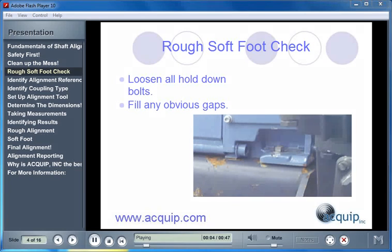The next thing we are going to do is perform a rough softfoot check. This involves keeping all the hold-down bolts loose and just letting the machine sit as it wants without putting any other pressure on it. We look at all of the shim points to see if there are any obvious gaps between the machine feet and the base. Any of these gaps should be filled with the necessary amount of shim in order to not disturb the machine. Just fill these spaces — don't worry if there is a little bit of angle in the foot to base. We will fix any of these other problems later when we do our final softfoot correction.